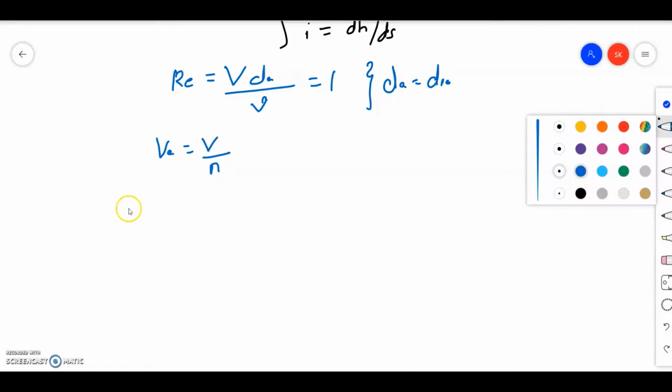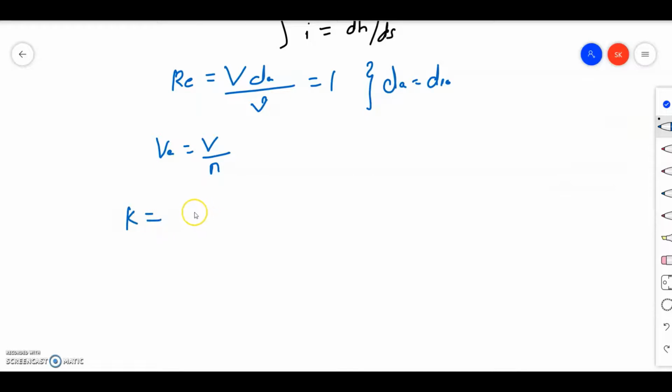So this K, the formula to find out the coefficient of permeability, K is equal to C into dm square. So I'll just mention the dm square. The dm is nothing but the medium size of the particle, C into dm square into gamma by mu. So this gamma by mu. So what is meant by C, what is meant by dm, and all that we will discuss now.